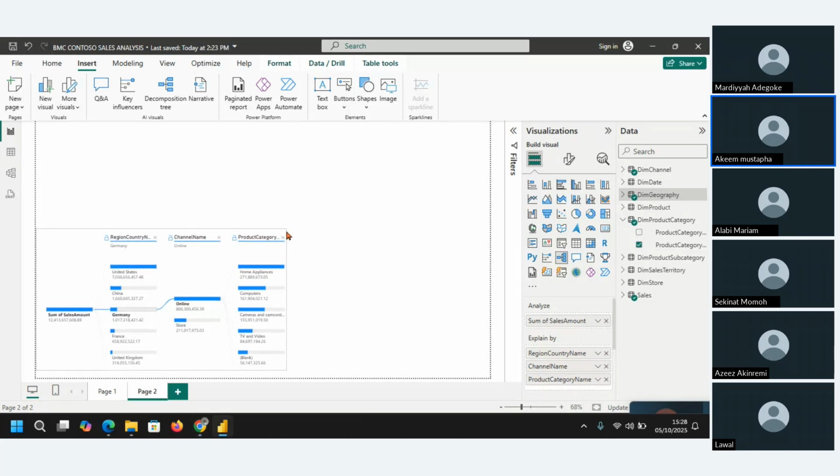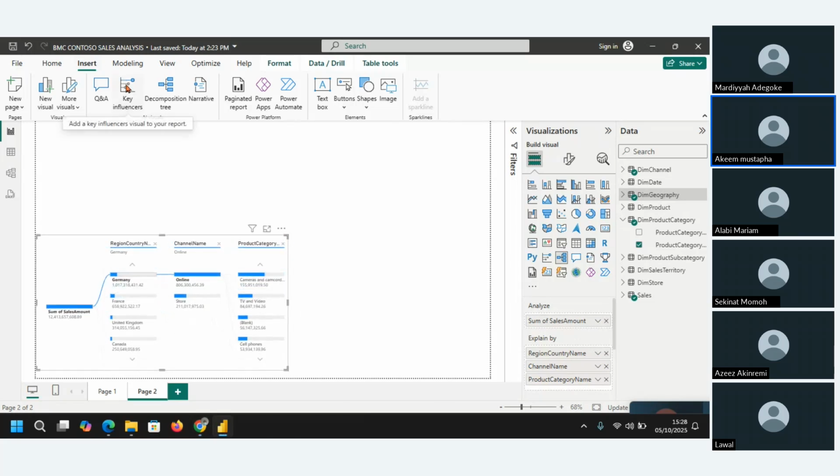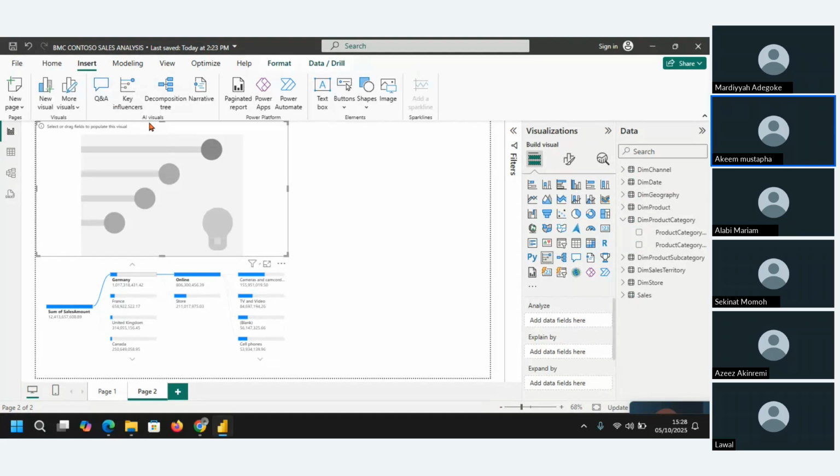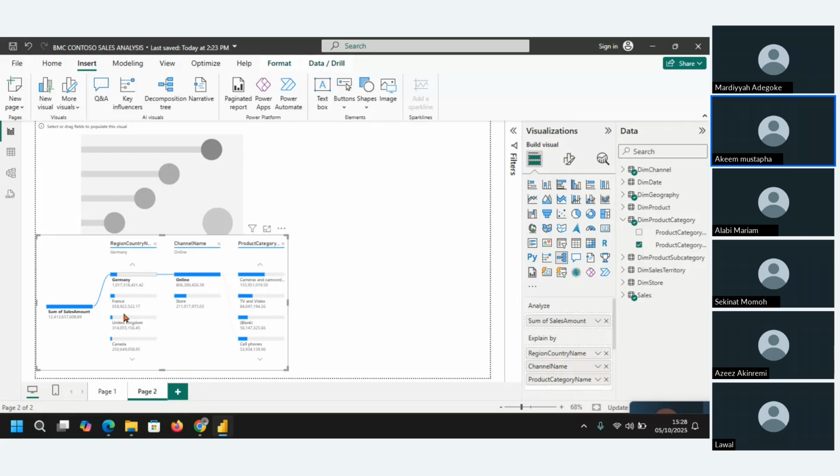Another tool we're going to look at is this one we left before. Key influencers. Just like this decomposition tree, here we decompose to get deeper.